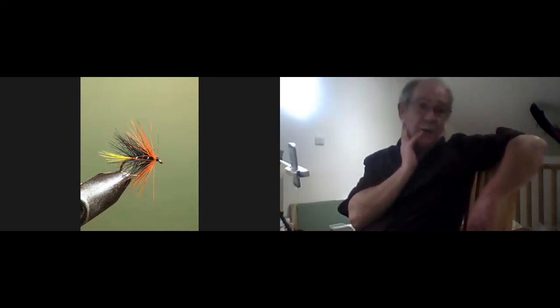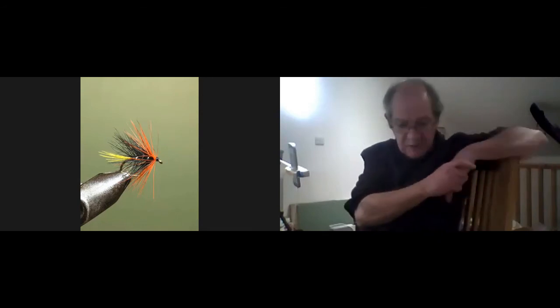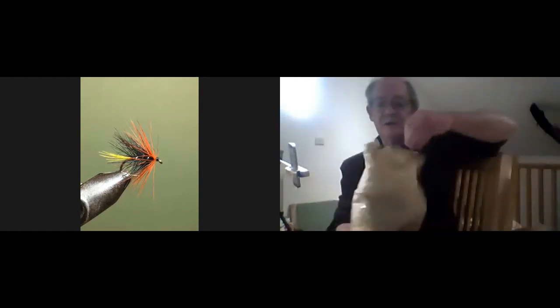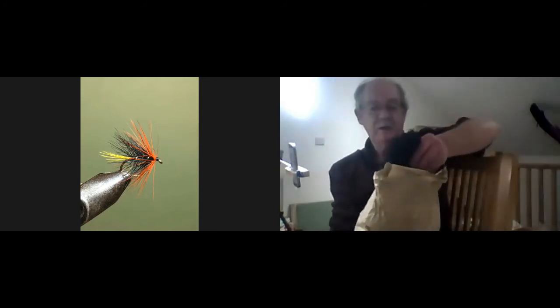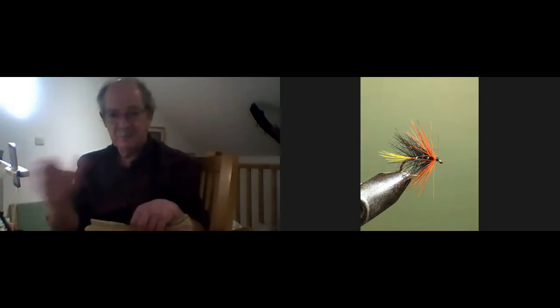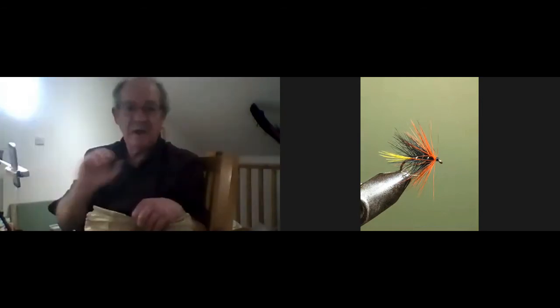And 100 capes, how long would it take to go through that many if you're tying? I'm just trying to think of some of the patterns I use. What I tended to do was buy bulk hackles from Vineyards. I mean, that's 100 grams of loose cock hackles. Golly. Would they give you a particular size range in a bag? No, they're all assorted. So what I had to do was put them out on the table, put them into small groups, and then grade them into possible 14s, possible 12s, obviously 10s being bigger, and just do it like that and discard the bigger ones out of the way and then start again.